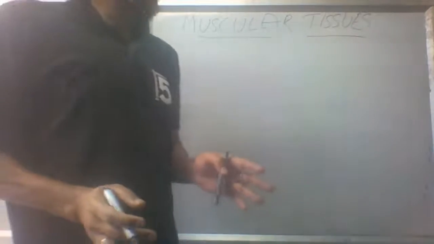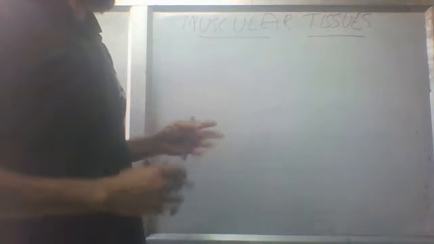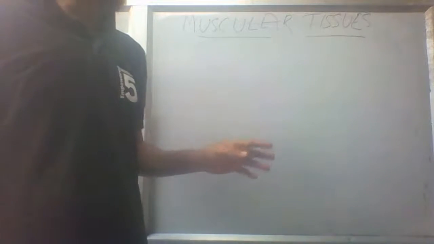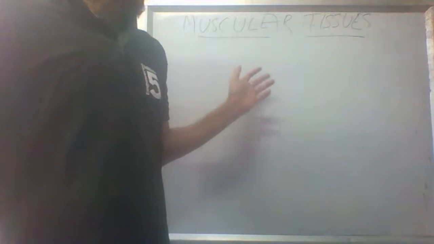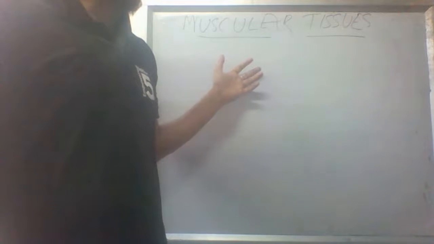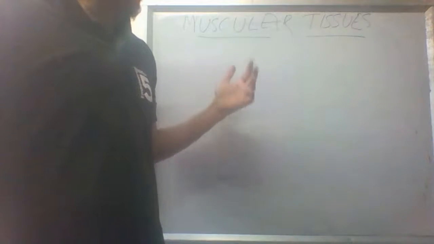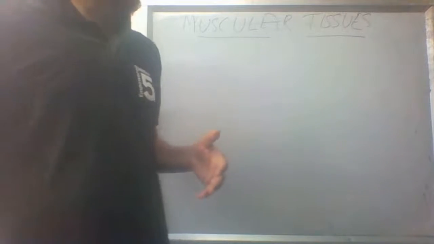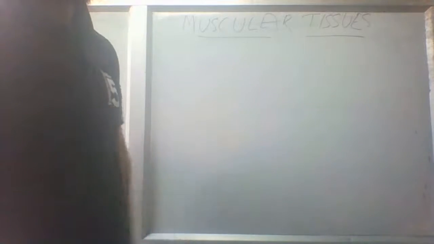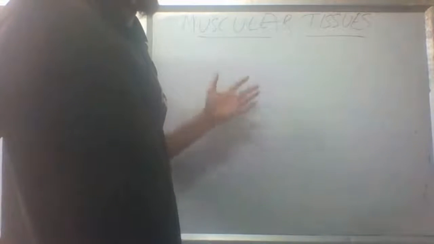Muscular tissues are contractile tissues, because muscles contract. If these contract, it means it is a kind of contractile tissue. And because its cells are highly specialized for contraction, it is associated with the movement of the body parts and the locomotion of the individual. So if the body part moves like this, a person can locomote. He can move like this. So it is possible for this person to move. All these things are carried out by the muscular tissues.